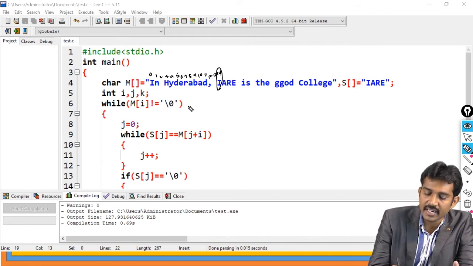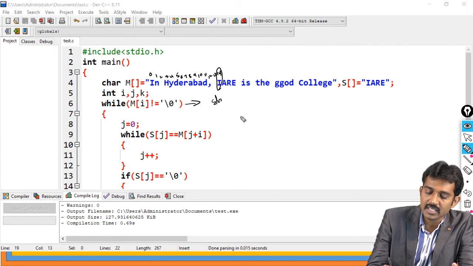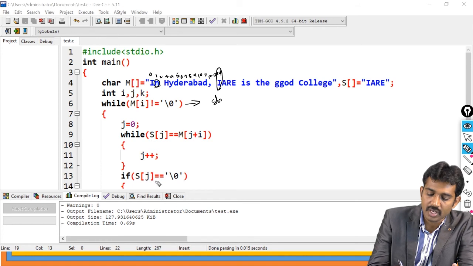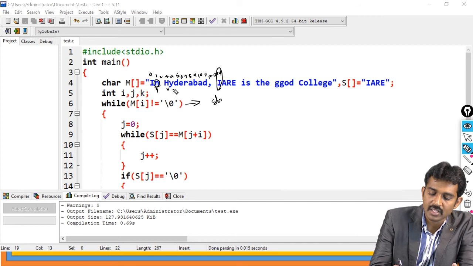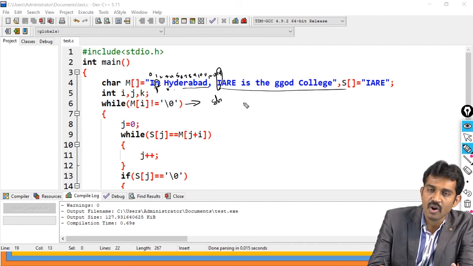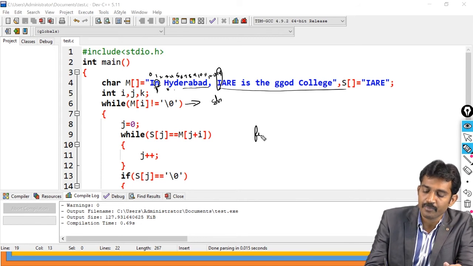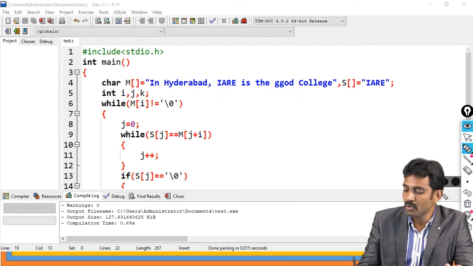I just traversed the entire string here. After that, when the letter is matched, I start this loop. So I is matched, and it goes j plus plus. But n is not matched. Then it simply comes back here, but this is not a null character, so it moves to the next. The i value goes to the next position, and it keeps moving like this. If your string contains two IREs, then it is going to find only the first one.